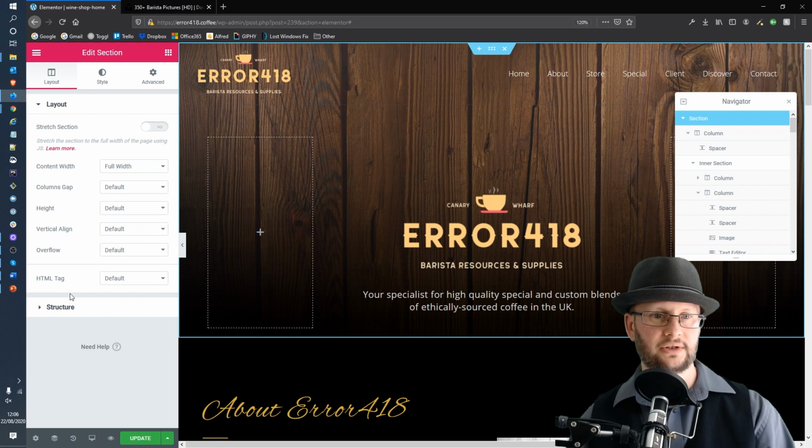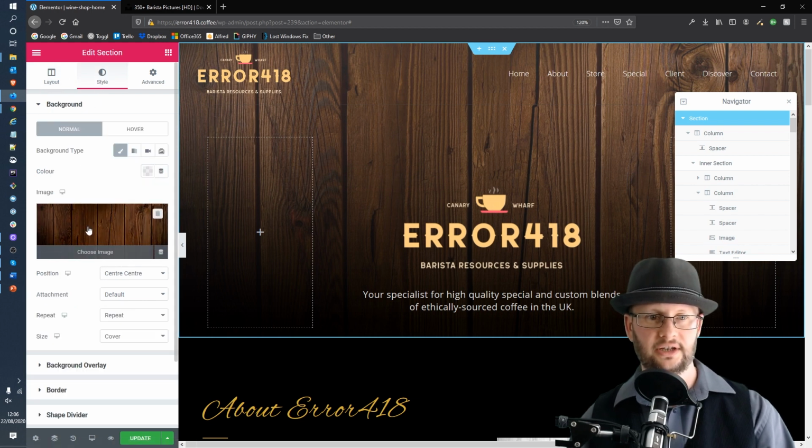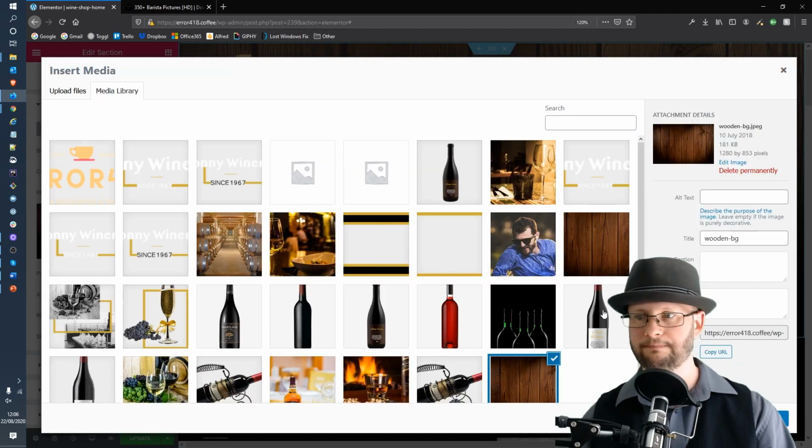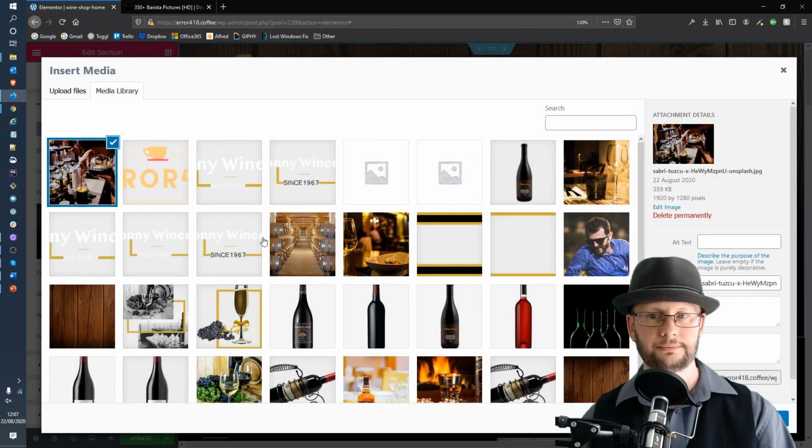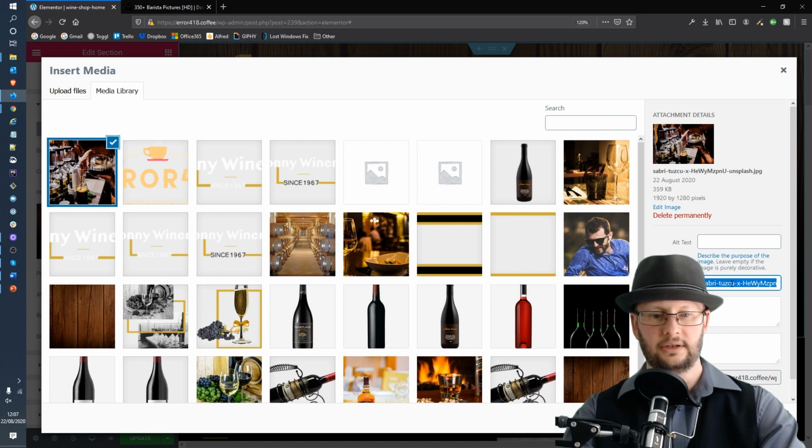So on the left-hand side here, I'm going to go to style, and you can see there's the wooden background. We're going to change that image. So I'll hit choose, drag in that image from before, change that to being brewed.